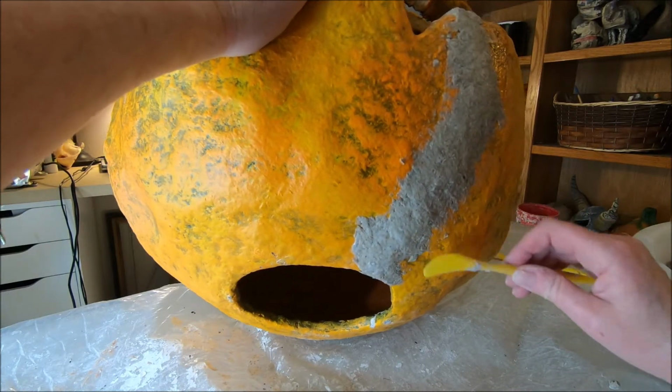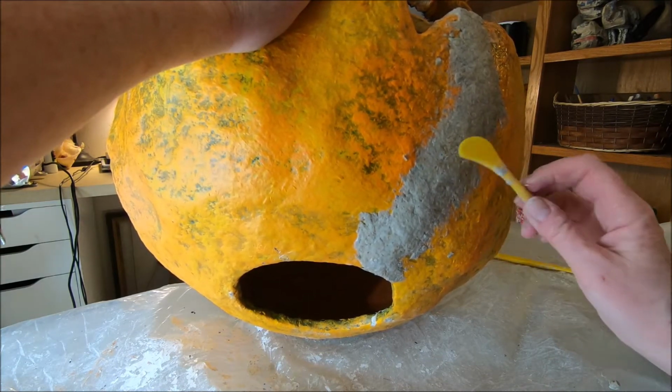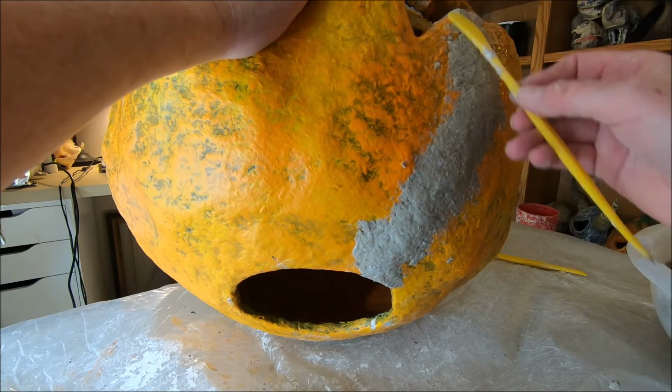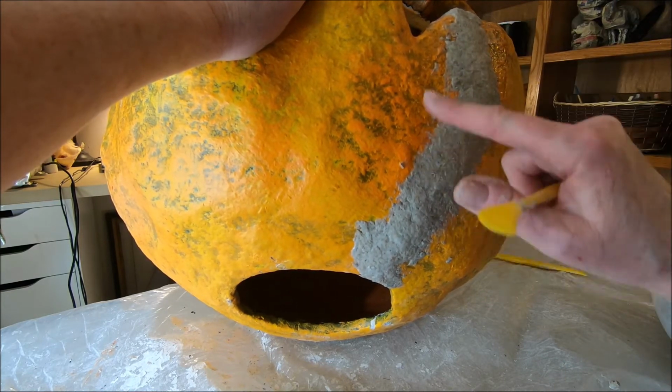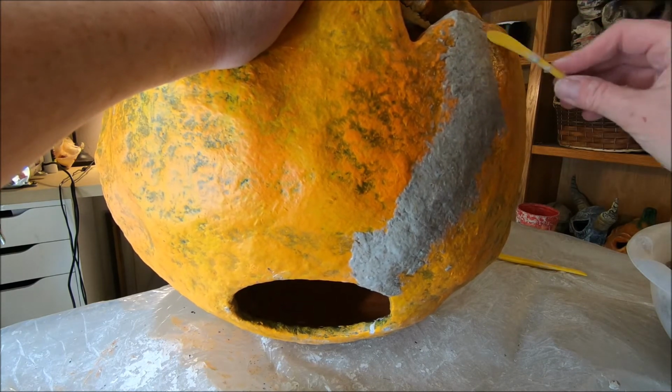So if you're repairing one of these and you're like, oh man, it's not gonna come out right because it's a little bit thicker now or whatnot, don't even worry about that because you can fix that with a little bit of sandpaper.